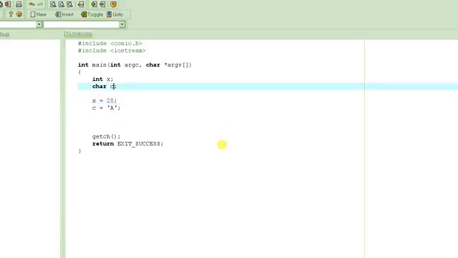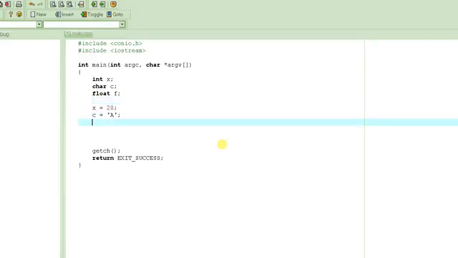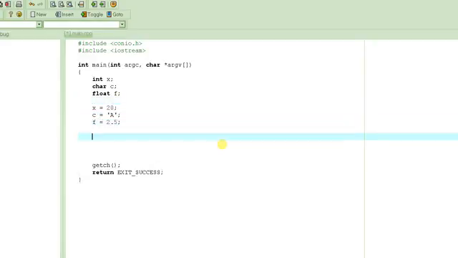If you really want to store fractional numbers, like the numbers with decimal points, you will have to declare them as floating point variables. And how do you declare that? You use float. You say float f, for example, and then you can say f is equal to 2.5. Since these are variables, they can vary in their value. You can change their value anytime, anywhere in the program. F is equal to 3.2345, if you want to.